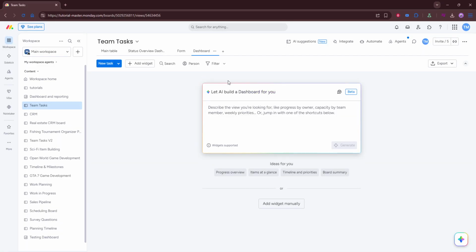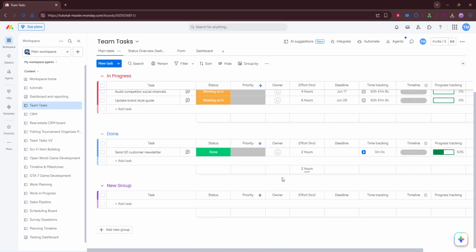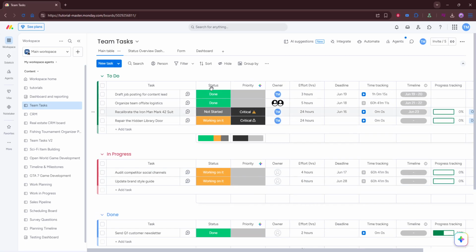Next, start adding widgets such as charts, numbers, tables, or batteries. Each widget serves a different purpose. Charts are great for spotting trends and comparing results. Number widgets help highlight totals or key metrics. Tables are useful when you want to display detailed records, and battery-style widgets are perfect for showing progress toward completion. As you build, think about what your audience needs to see first and keep the layout simple and clear.